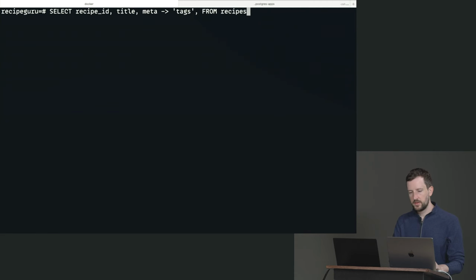From recipes, we don't want that last comma. From recipes, where meta tags, and then you can do this question mark to say I want to find ones that have cake.